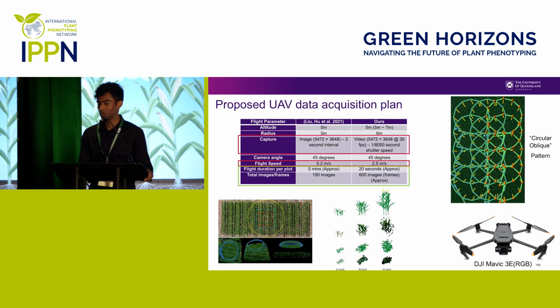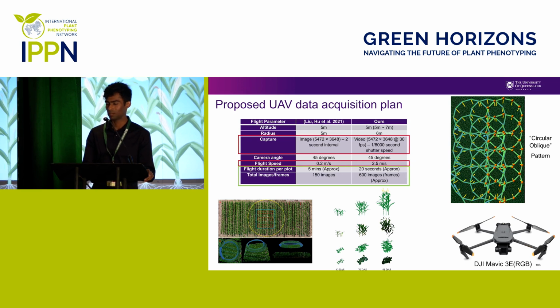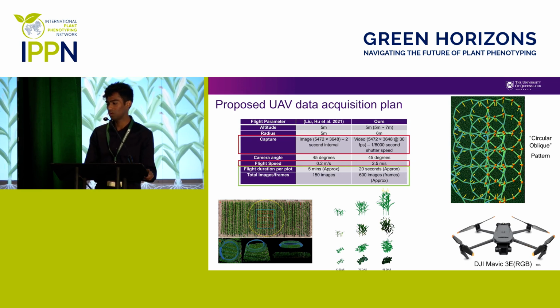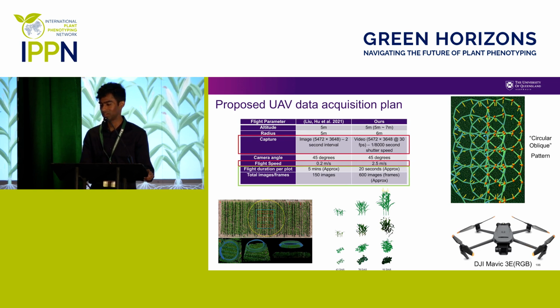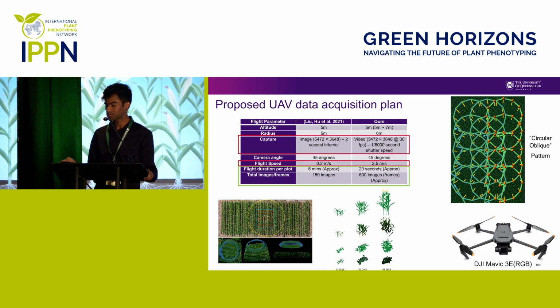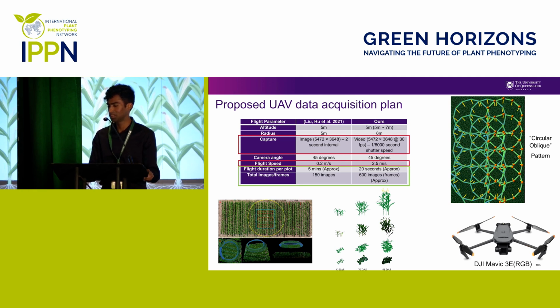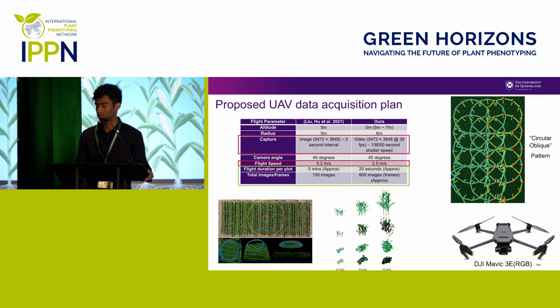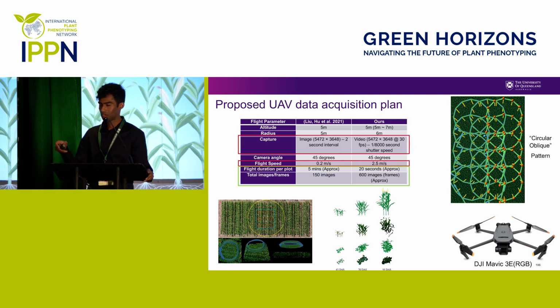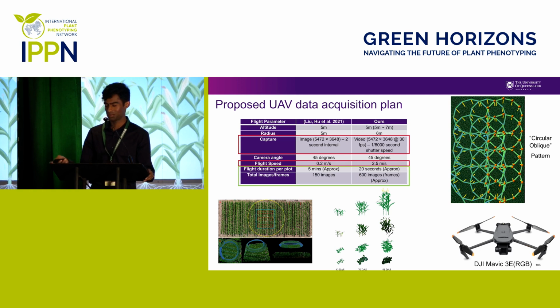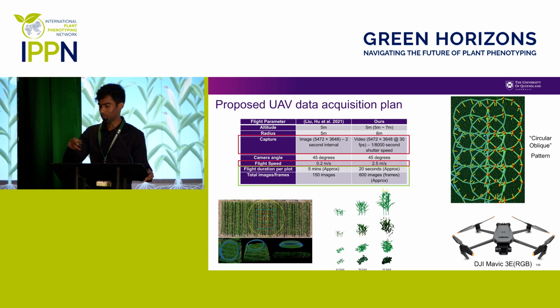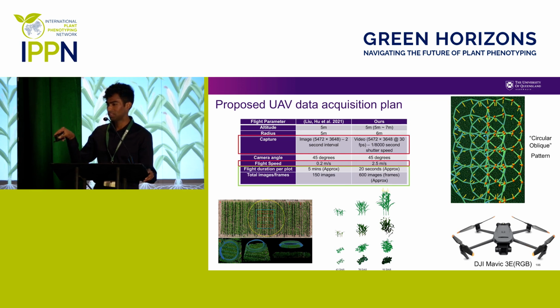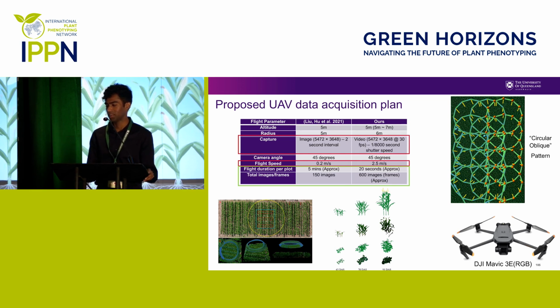Right, low-altitude UAV flights, these are usually about 5 meters or less, are one common way of creating 3D canopy models in the field. You could also use LiDARs, but for my project, I'm focusing on drones. So most methods in the literature propose flying in a circular pattern. Sometimes it's also known as a cross-circle oblique pattern, where you fly the drone on top of the plot you want to image, and it sort of encircles the plot, and it's looking at the center of the plot while the drone's flying, and the camera gimbal angle is set to 45 degrees.